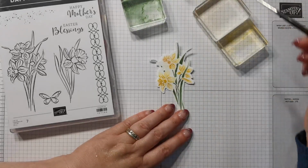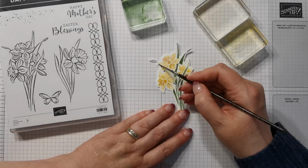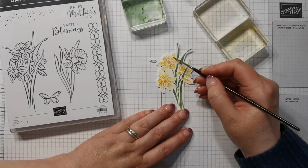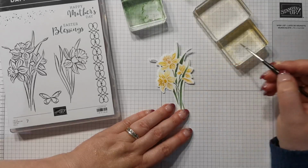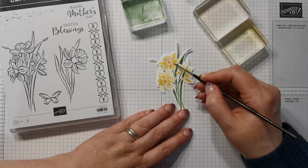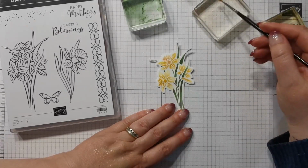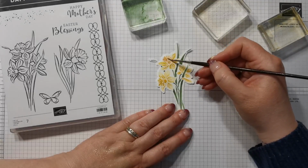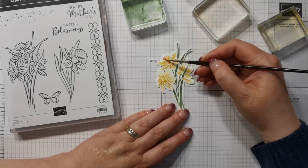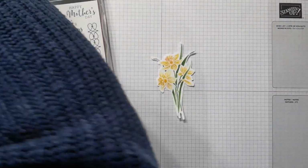See, if I had a different coloured outline, so if it had a black outside line or something like that, then obviously it would show up that much better. But I think no, yellow is much better, and that gives it that depth again. There we go, so I think that's quite nice. I will clear those up in a while.